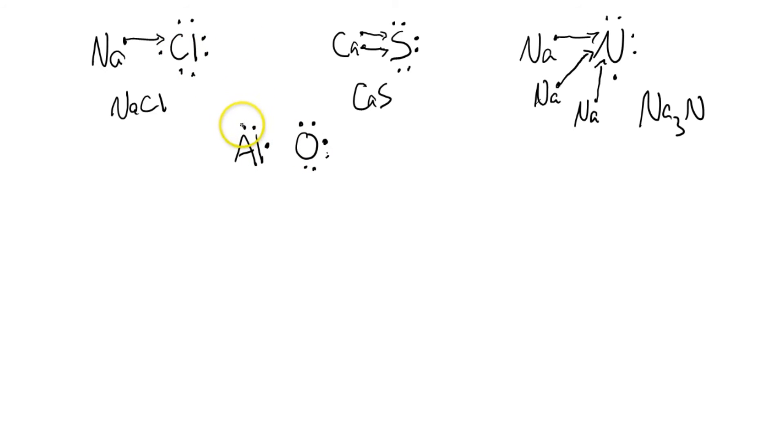So aluminum here is going to give up 2 electrons to oxygen right there, but aluminum still has 1 more electron to give up. So what do we do? We bring in a second oxygen with its 6 valence electrons, and so now aluminum is able to happily give up its 1 electron there, but now this new oxygen isn't happy because it's only got 7 electrons.